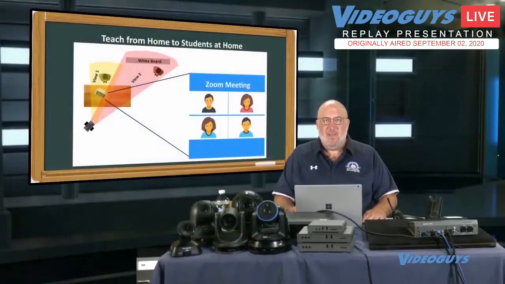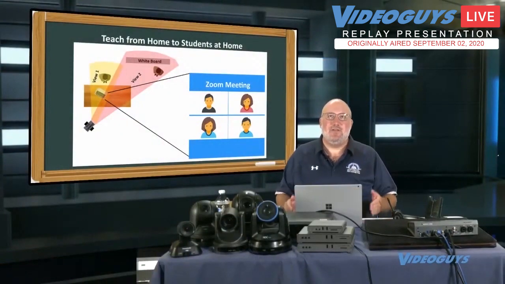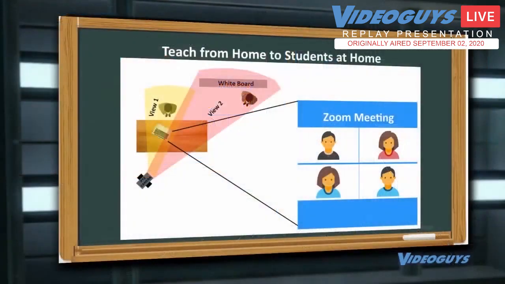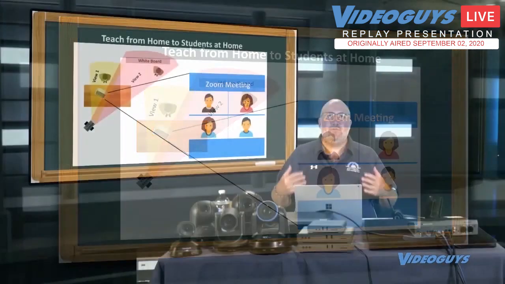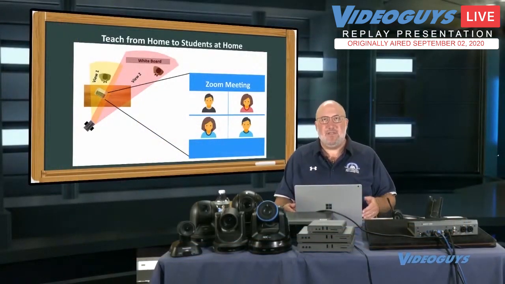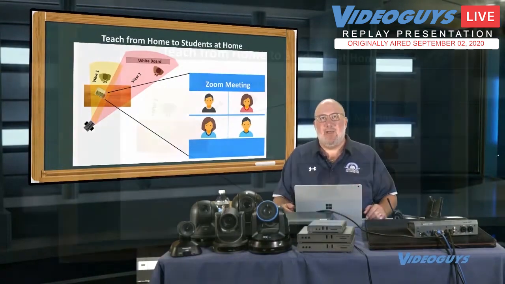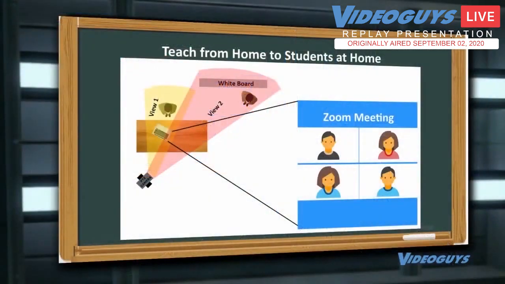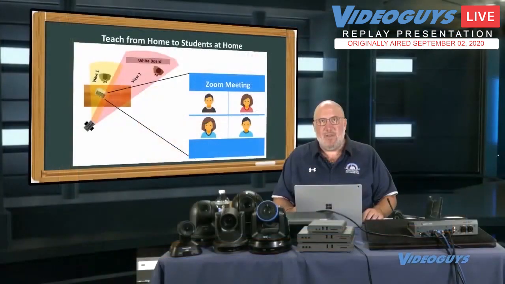Our next one is, let's say you're a teacher who has to teach from home. Maybe you've been exposed and you're quarantined at home, or maybe your district's saying you teach from home. Once again, I'm saying don't just do that same boring setup that's just the Zoom camera. With a PTZ camera, let's bring this up full screen, you can do what I was showing, where I can have this camera that's on me, and then I can have the other camera that's on me in front of my whiteboard or my manipulatives or my skeleton or whatever I want to be in front of. So it's just a way to bring it home and bring it to you.